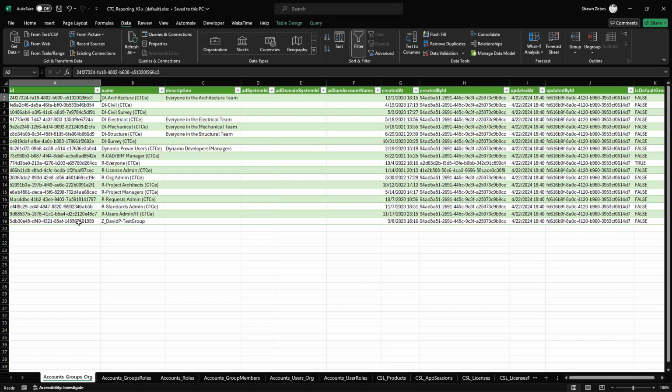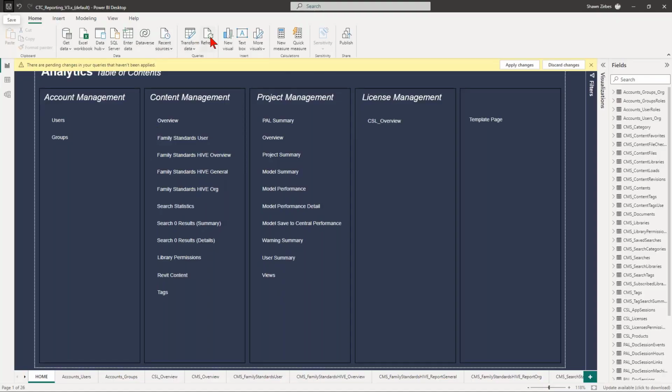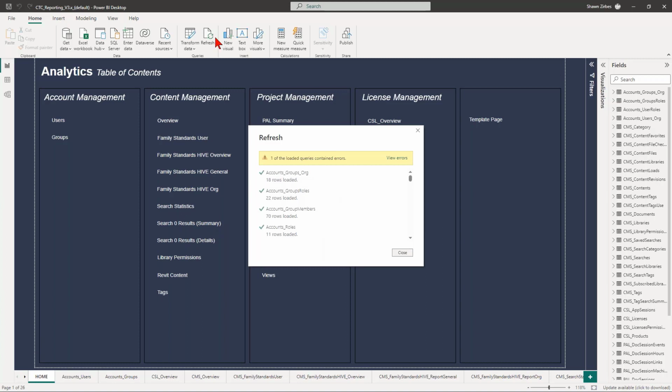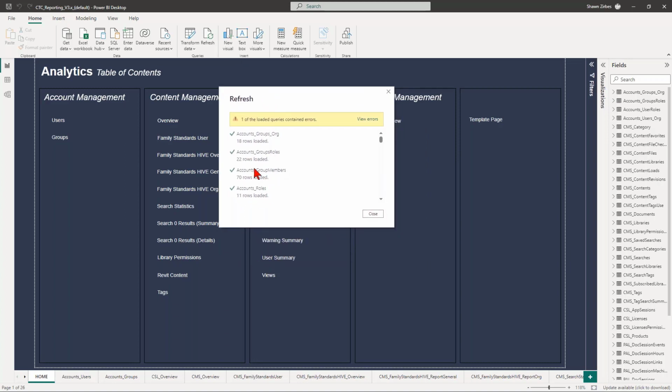Now, if I jump back into Power BI, I can do a quick refresh here, and this will refresh from the Excel file. The data's already been pulled from the cloud, from the reporting API. I've done all the footwork for you on that. All you have to do is input that one value into the Excel file, your reporting API key, save it, tell the Power BI file the path to the Excel file, and it gets all the information.